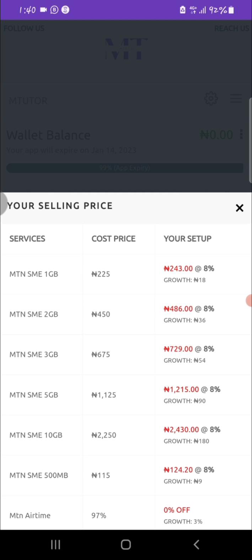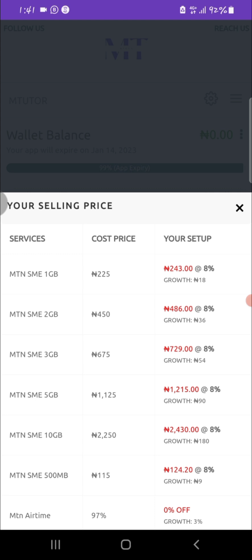The retailers are buying it at the rate of 600. So they are earning 600 minus 486 naira as their profit. That means your users are going to be earning like 114 naira from purchasing 2 gig from you, and you as the app owner are going to be enjoying 36 naira as your own profit.